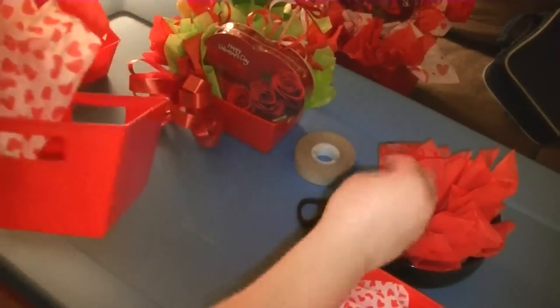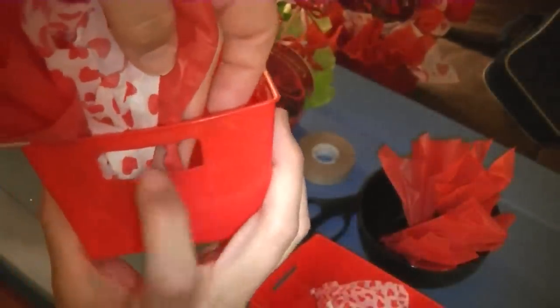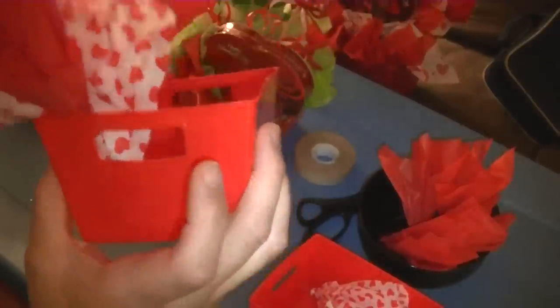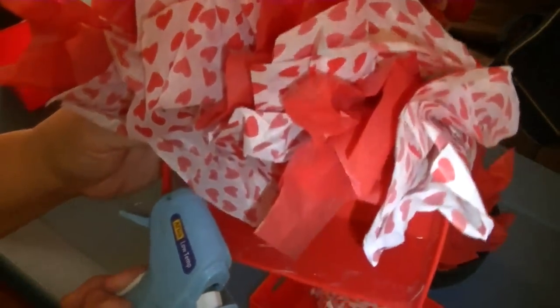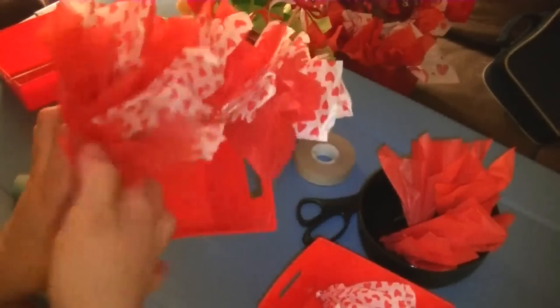What you don't want to do is put your tissue in there and have the twist showing. You don't want to have the twist showing in the opening if you have any openings, because you don't want any gaps. So you want to push it further down so it's not showing. For this one I'm going to put the glue on the container — I think that's going to work a little bit better. So just a little bit of glue and just stick the tissue down. That's really easy.